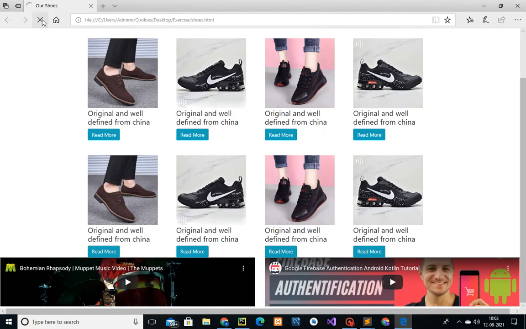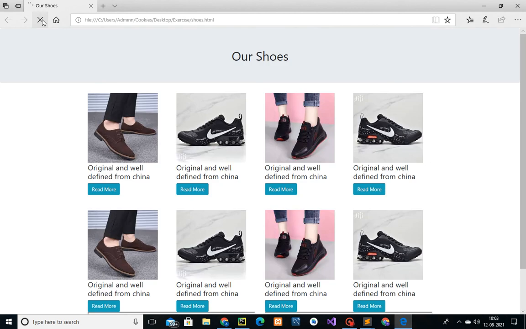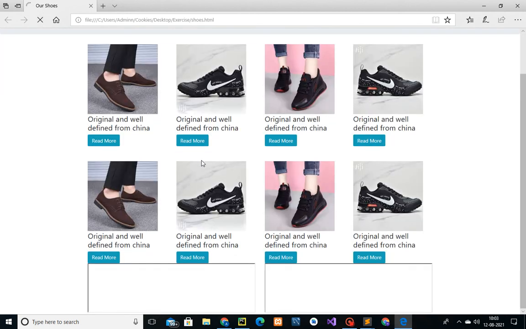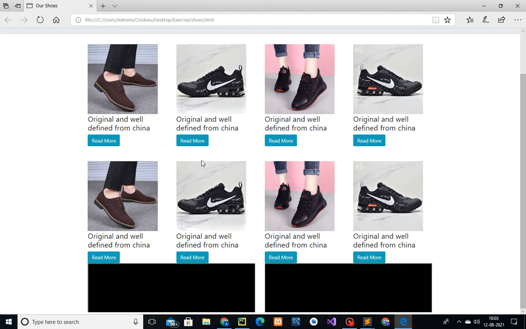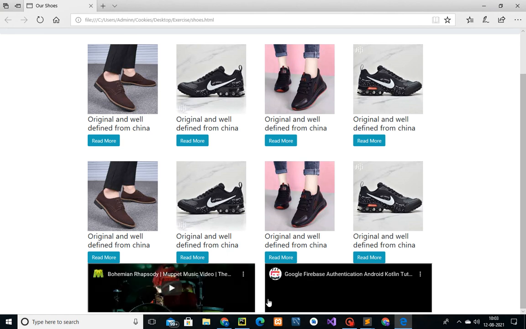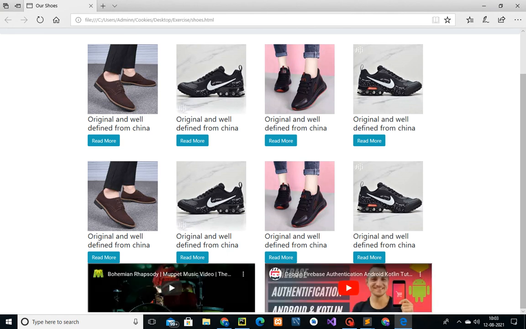Refresh. Get back and see how they're going to display. Just wait because they are loading down there. Well, there you go. You can see now the videos are displaying themselves down there, which looks quite nice, right?